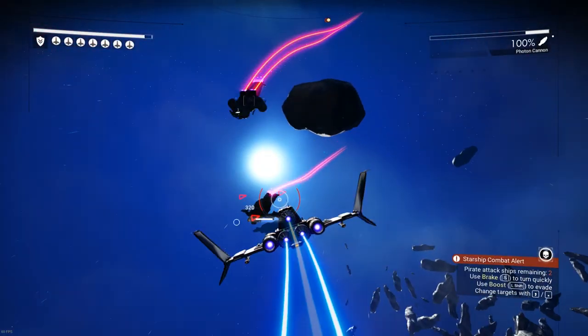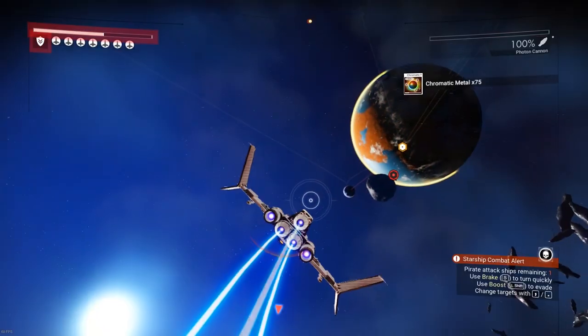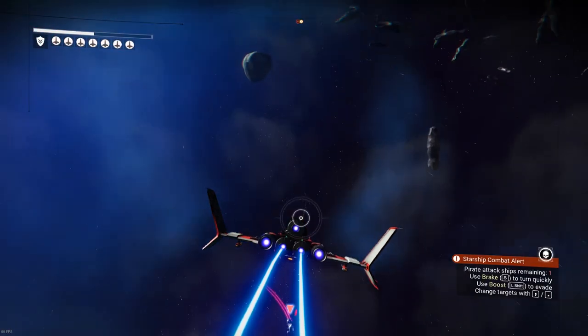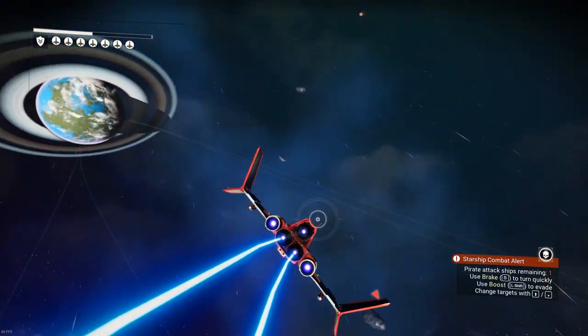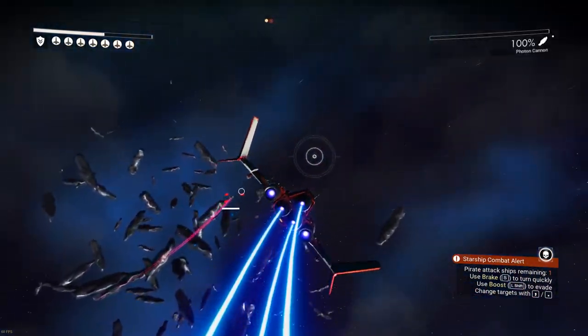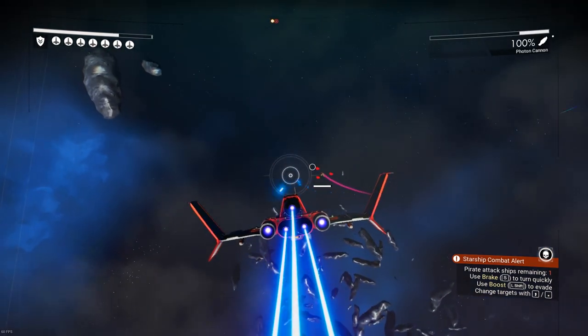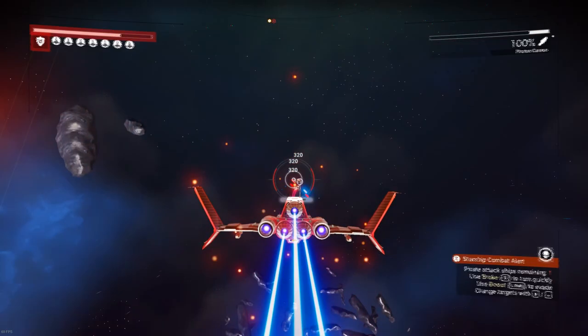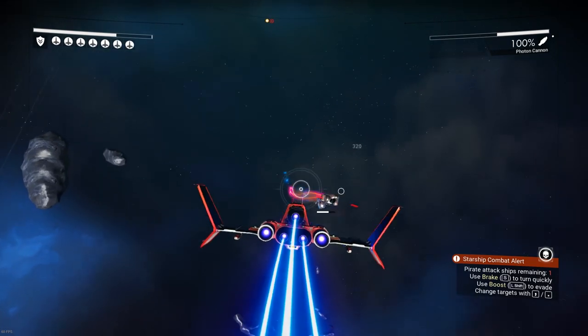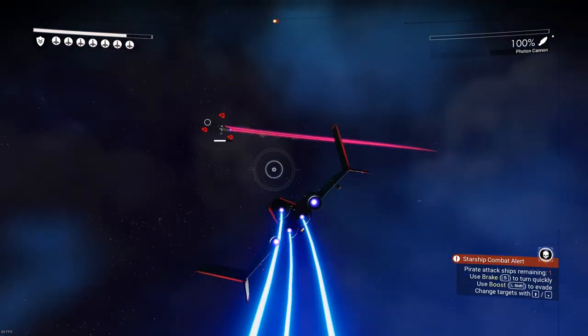Oh, there's one. All right, guys. We just had a bunch of starships warp in. I was just fighting these pirates. I killed one of them, and then those starships over there just kind of warped in. So I'm not really sure if that's what I'm looking for with the freighter. We'll have to see. Let's go ahead and kill this last guy, and then we will head on over there and see what's what.